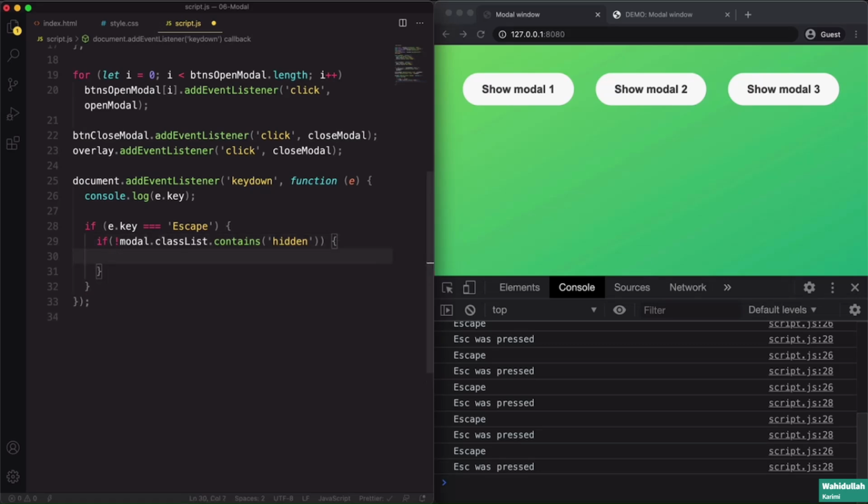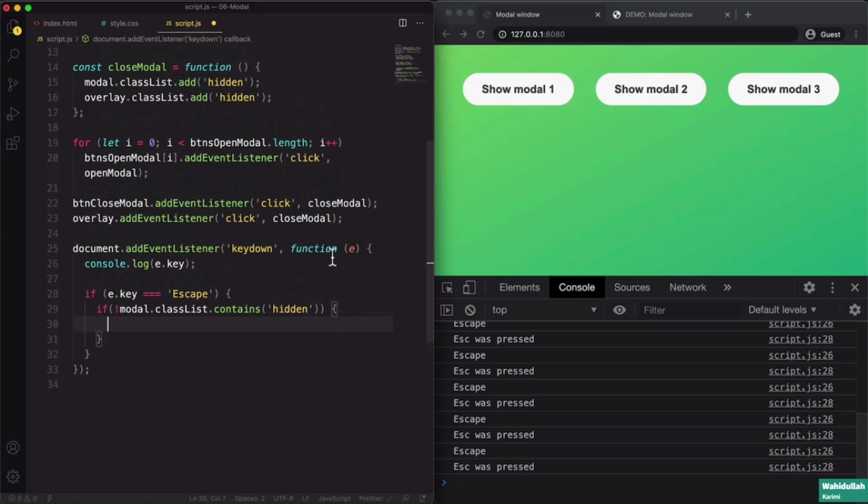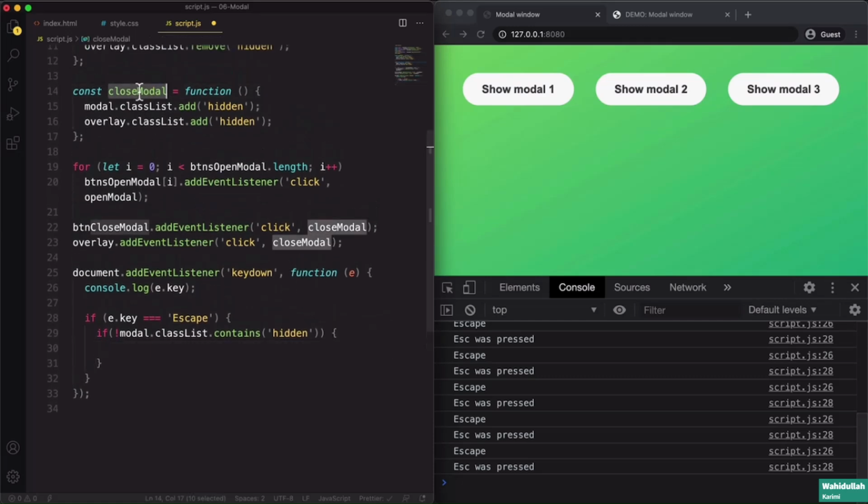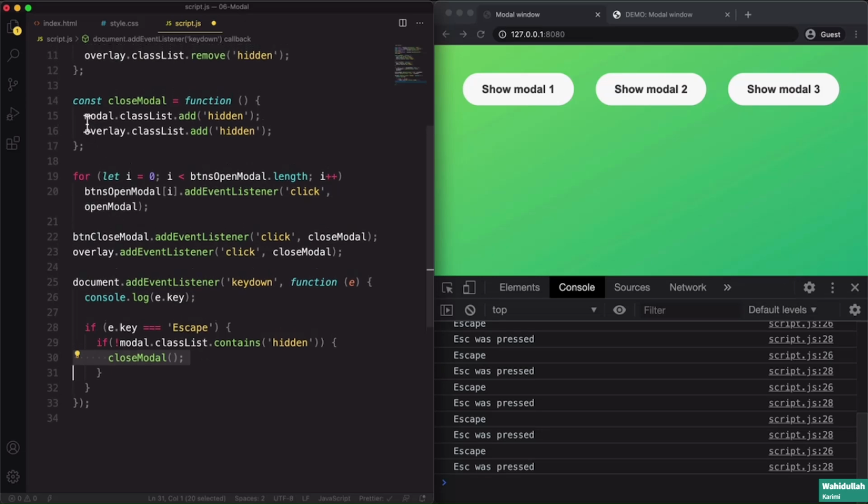And so, how do we close the modal? Well, we can simply call this closeModal function, right? So let's do that. closeModal. And here we do actually need to call this function, okay? Because when this function here is executing, as it then reaches this line, of course, something needs to happen. And what needs to happen is basically this code. So we could just copy this code down here, but that's of course not what we want. Instead, we can simply use this function here again, and using means here to call it. So to execute the code that is in here.